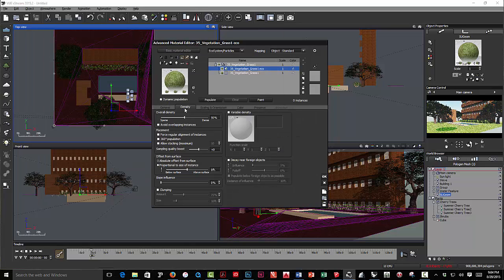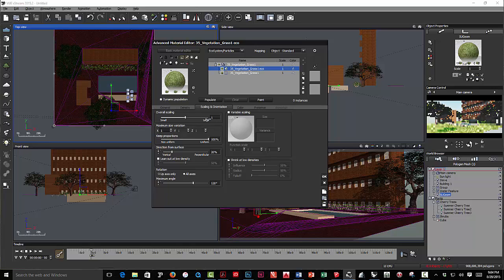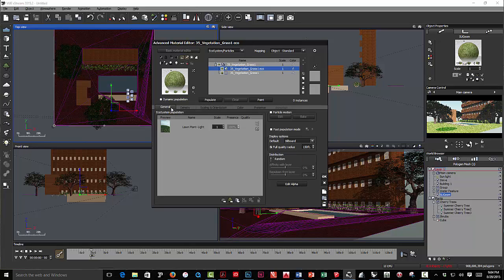and I'm going to go to density, bump this up to maybe 75%. And here's where scaling, I think this is already scaled pretty well, but if you needed to make it a little bit smaller so it fills in a little more densely and doesn't have a big overlap, which I think you'll see on the default patch of grass. For right now, I'm going to leave this where it is. And then I just click on the populate button.